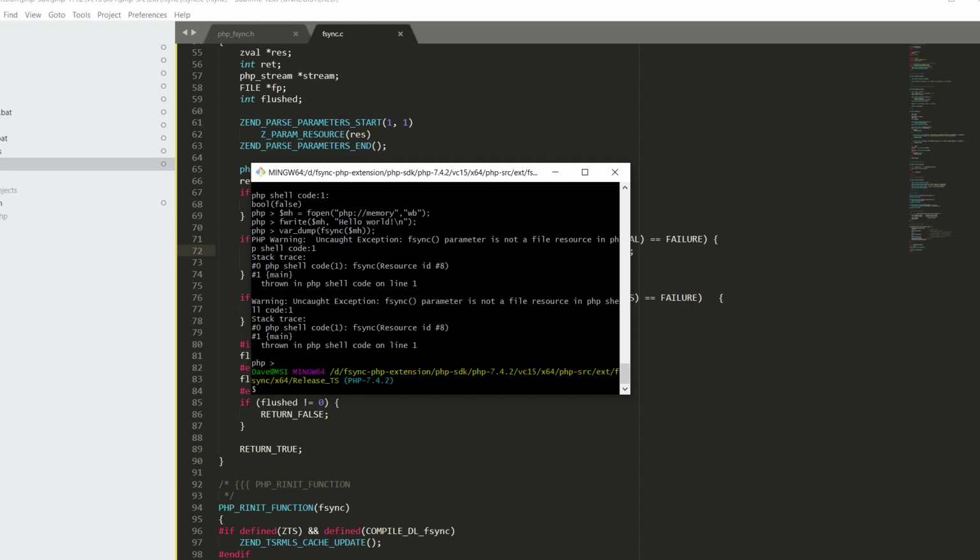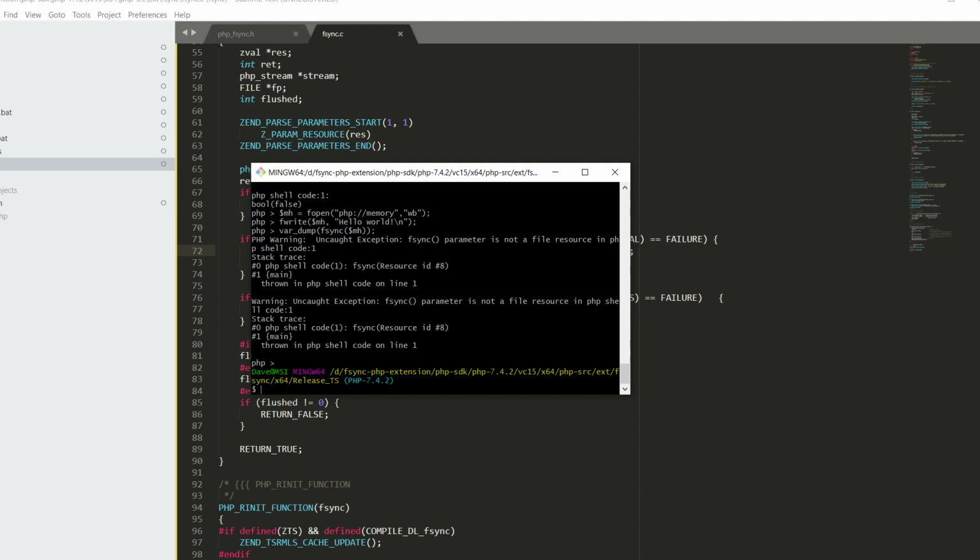So you've seen the process for doing this on Windows is pretty simple. If you followed these instructions, it's pretty easy to see which bits you need to switch out for different Visual Studio versions, different PHP versions, thread safe, non-thread safe, 32-bit, 64-bit. I think you should be able to work all that out pretty easily, having followed through this process once. What we're also going to do is see if we can quickly do the same thing.